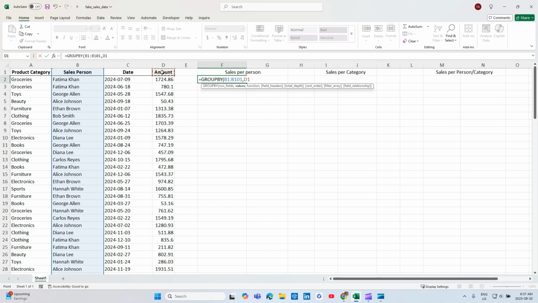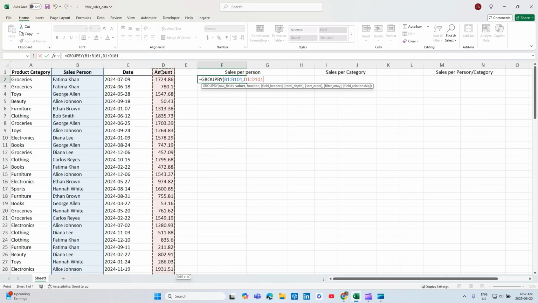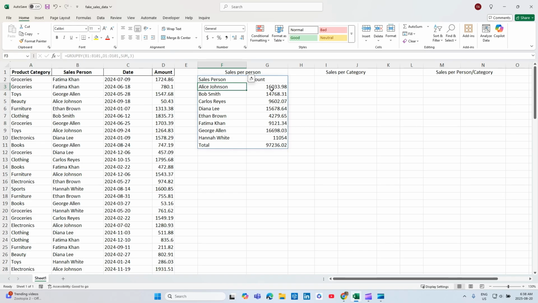So I'm going to go here, I'm going to use Shift Control down and use Control Backspace to go back up, comma, and Excel is asking what function do you want to carry out, and it's the sum. I want to know the total per person, so I'm just going to double click this and press comma, and Excel wants to know if I want to show the field headers. Yes, I would like to show them, so I'll double click that. It gives the 3 function. I can also type 3, it doesn't matter, and I'll close parenthesis, hit enter, and we have our data analysis per person.